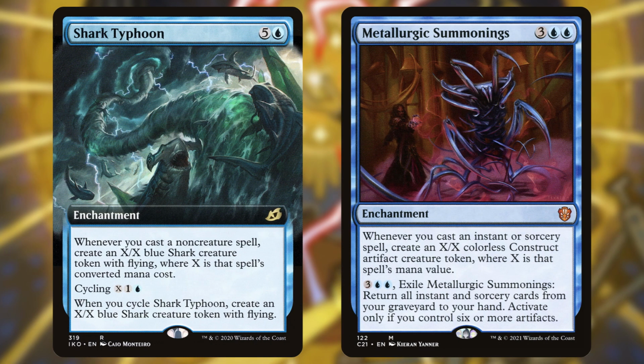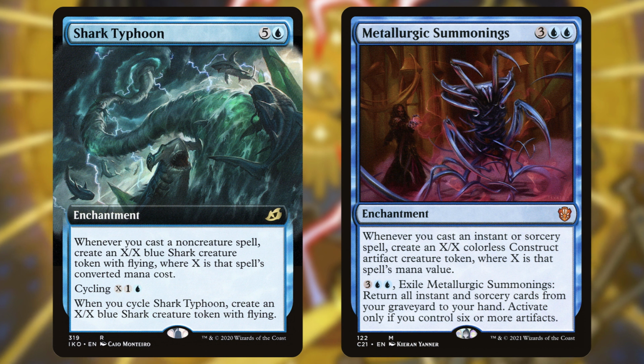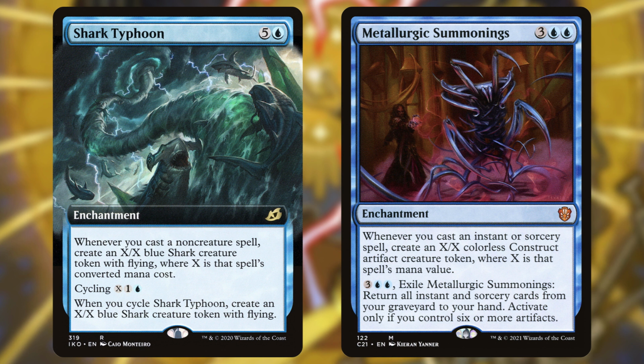Now how about some alternate win cons? Shark Typhoon, 6 mana enchantment. Whenever you cast a noncreature spell, create an X/X blue Shark creature token with flying where X is the spell's mana value. And Metallurgic Summonings, 5 mana enchantment. Whenever you cast an instant or sorcery spell, create an X/X colorless Construct artifact creature token where X is the spell's mana value. Alternate win cons, we will be casting a lot of instants and sorceries in this deck, so yeah, these cards get out of hand pretty fast. You know, extra turn, create a shark, extra turn, create a shark, extra turn, freaking flying sharks, dude.